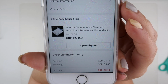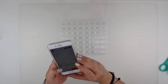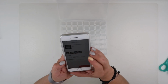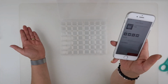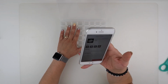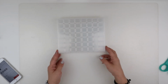So just to show you, the Angel House store on AliExpress, and it's a 56 grid. They do all sorts of different sizes on there. I think their sizes for separate ones may be dearer. Let me just have a look. Oh, hang on, that says no. So they do £3.92 for just the 128 half, so they are dearer for just the one, but it's the only place that I've seen them do the 56 all in one. I just spotted it while browsing, so I thought that will be handy for another diamond painting, and I can keep them all together rather than 2 separate boxes.